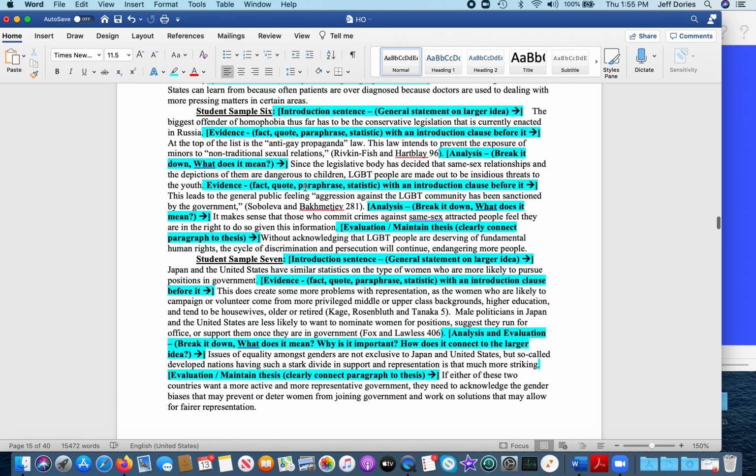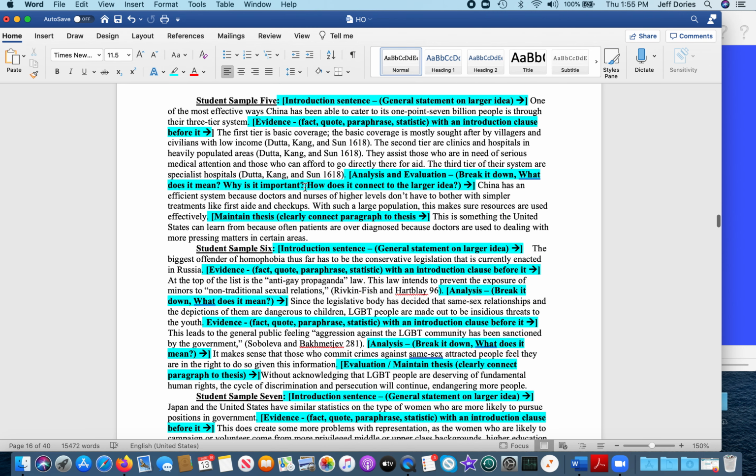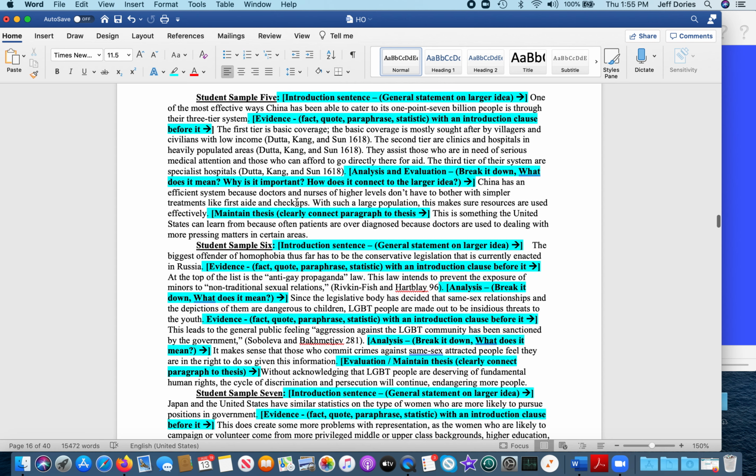Okay, so we have a couple more here. What I'll do is I'm going to go over these, but I would say at this point you have a pretty good idea of what this looks like. So if you did want to cut off here, that would be fine. But if you want to see me walk through a couple more examples, you can stick around and watch the rest of this. Okay, so here's another sample.